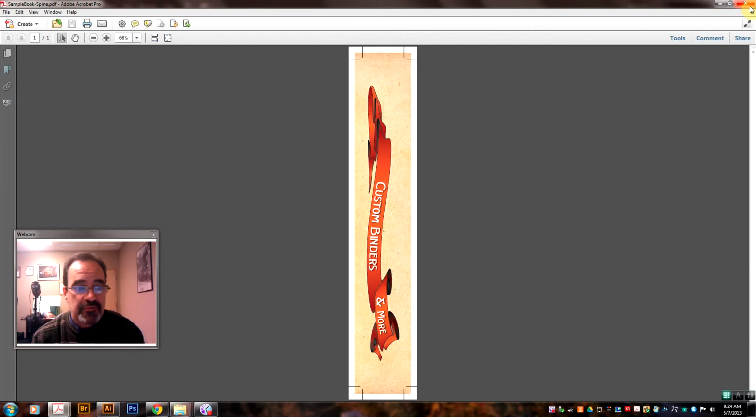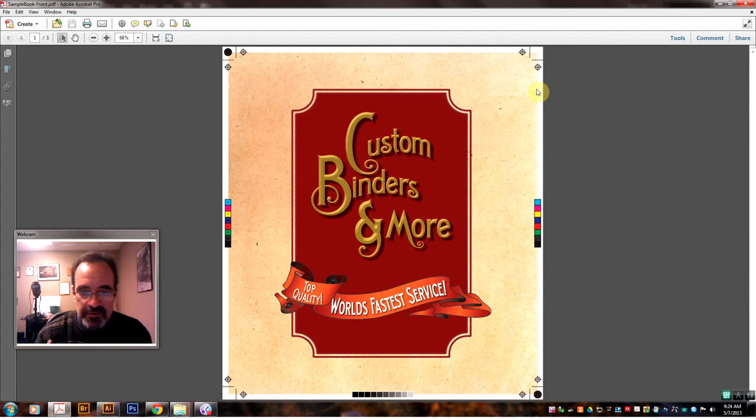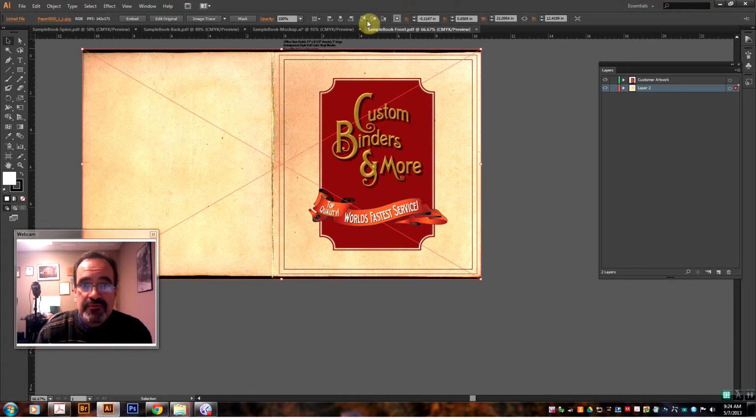So that's your first step: you want to create those 3 files. And by the way, back cover artwork is optional. You don't necessarily have it. Probably half of the jobs people use it, half of them they don't, to save a couple of pennies on the job. So that's the basic files. And fundamentally, that's what we need at that point. If you want to just do those, send those to us. That's what we absolutely need to have for your job. The rest is just kind of stuff that might be useful to you internally.